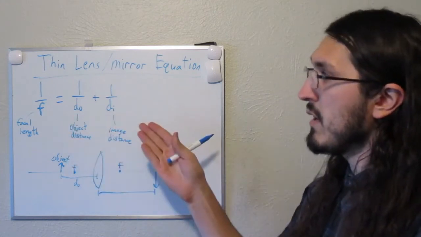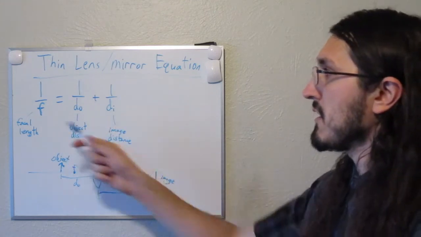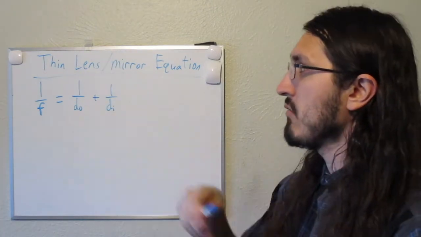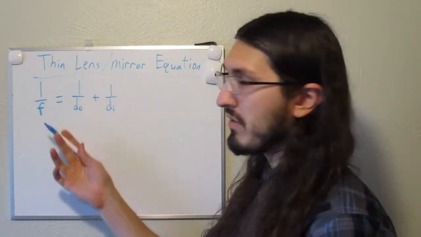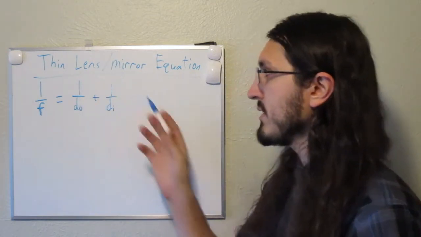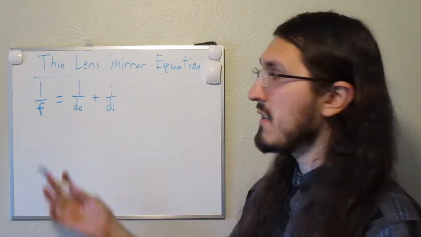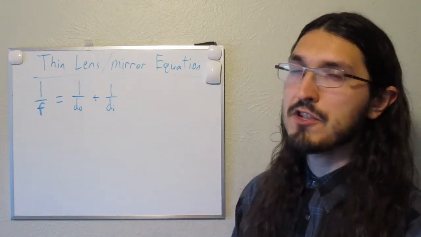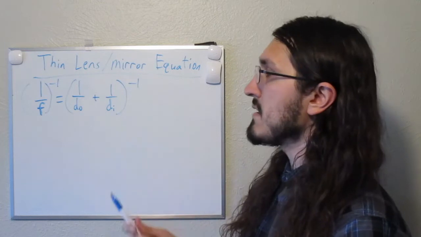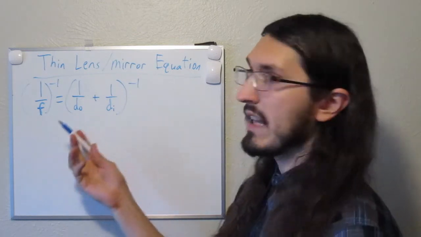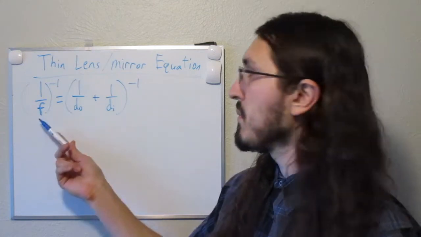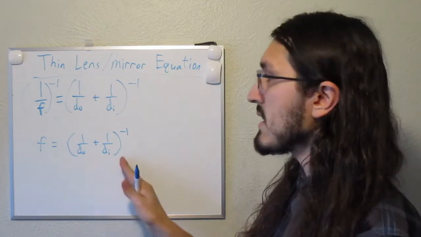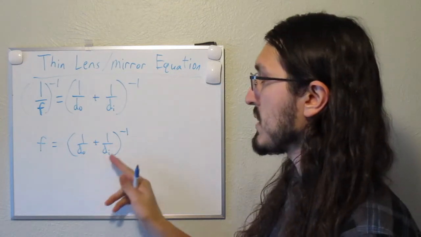I'll modify this equation to find an equation that we can use to solve for each of those variables. First, we'll solve for the focal length. If we want to find the focal length, we have to get f by itself. I know 1 over f is equal to 1 over do plus 1 over di. I need to find the inverse of this, which is whenever you flip something. Whenever we take the inverse of something, we take the negative first power of it. If I take the inverse of both sides, this allows me to isolate f by itself, which is equal to the inverse of all of this added up: 1 over do plus 1 over di.